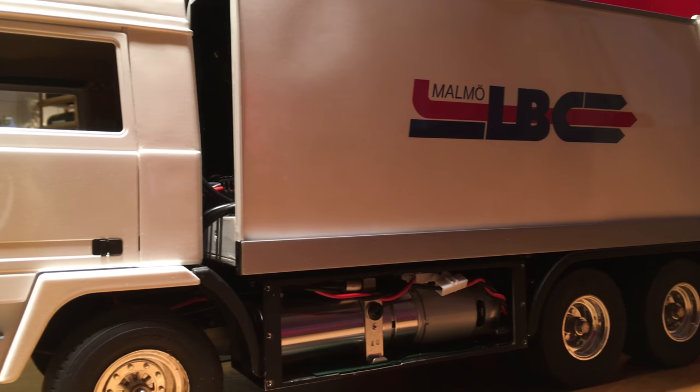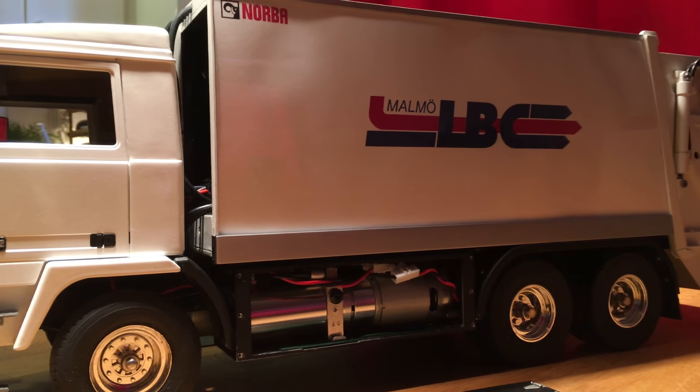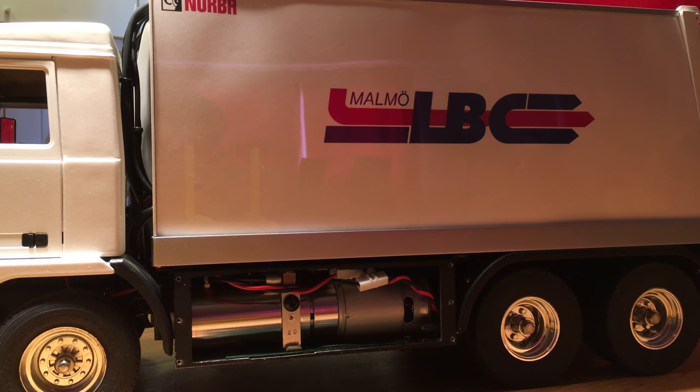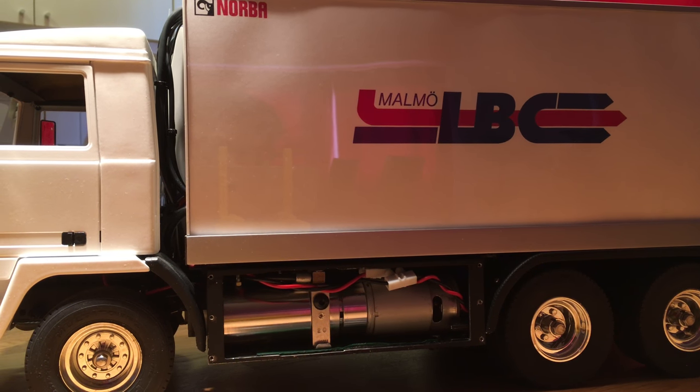Next up I'm going to talk a little bit about the hydraulics, and I'll start with the pump. The pump is clearly seen here — it's usually hidden by a panel, but now it's right in the open. It's a pump that runs at 15 bars and it's made by the German firm Leinbach Modellbau. It also has a built-in overpressure relief valve, which is really useful in a hydraulic system to prevent damage.